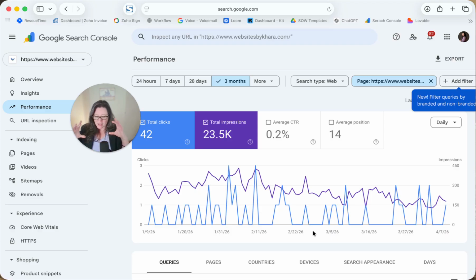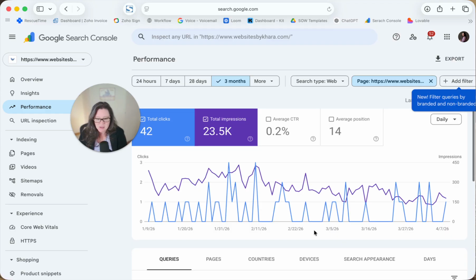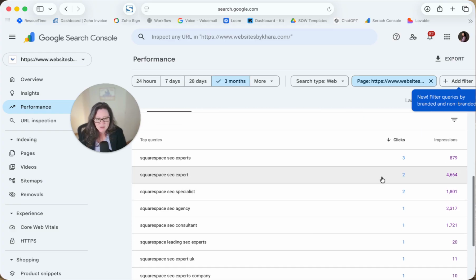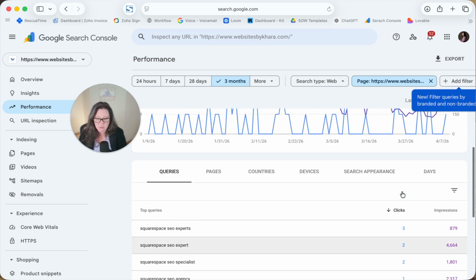I was looking at my keywords and I was like, I want to see what pages are ranking now. So here's all my pages. Here's my blog that I told you about. And you can see, like I suspected, this blog ranks higher on that page. So if you type in Squarespace SEO expert, I show up. This blog is what ranks on that page, which is why it's getting clicks and my other page isn't. So there's some proof for you there.